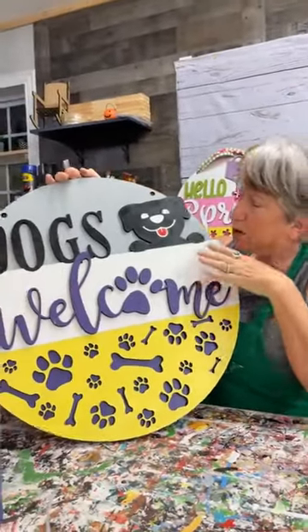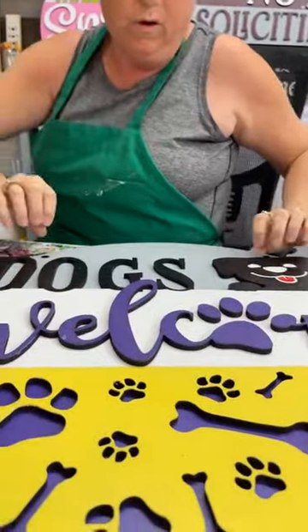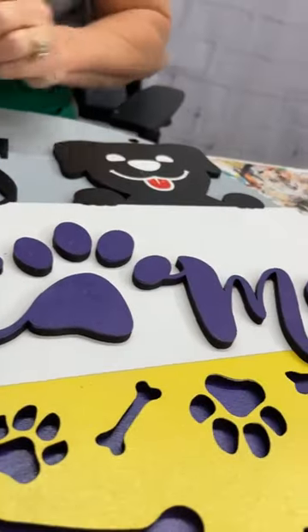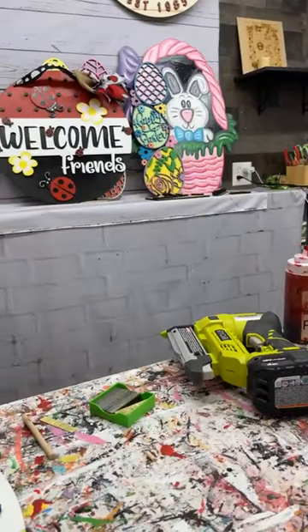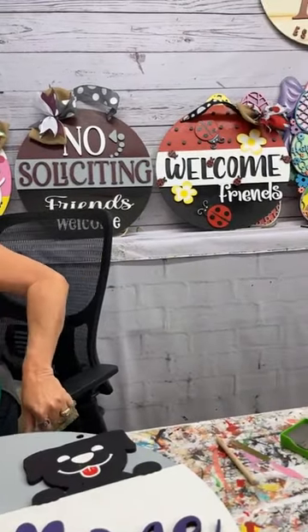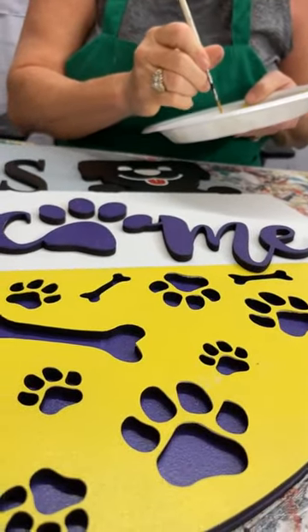I did the gray and black, yellow, and purple. So let me finish his eyes up. And then I know I have ribbon at the shop tomorrow — I'll choose a gray, a purple, a yellow, and a white ribbon, and I think that'll really bring it all together. So it's a design that I wanted to offer for the paint party, but I didn't have it ready. I went ahead and put that listing on our website, and I think we've had some people sign up already. It's February 18th, a Saturday at two.